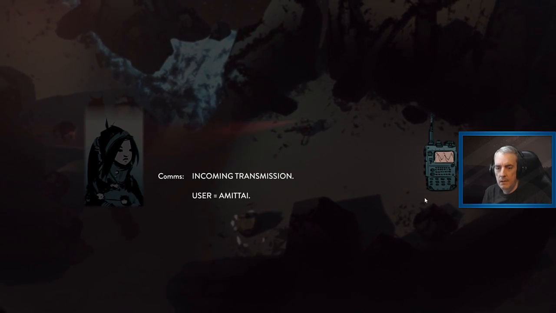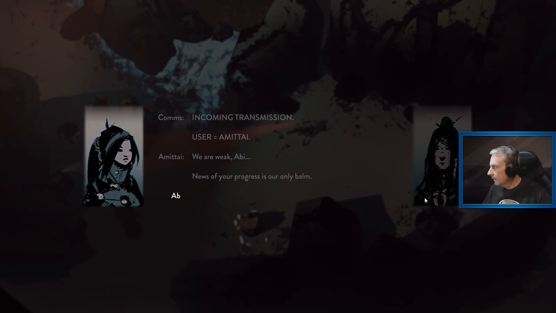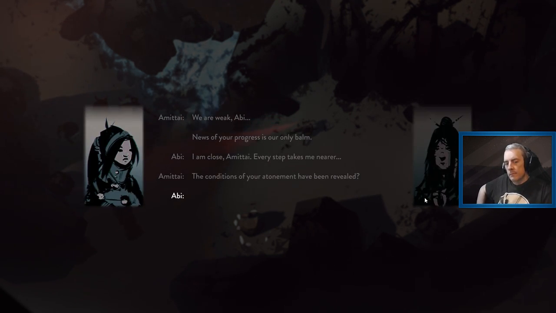Incoming transmission from Avatar. We are weak, Abby. News of your progress is our only balm. I am close, Amatai. Every step takes me nearer. The conditions of your atonement have been revealed? Not yet, but I am close to something.